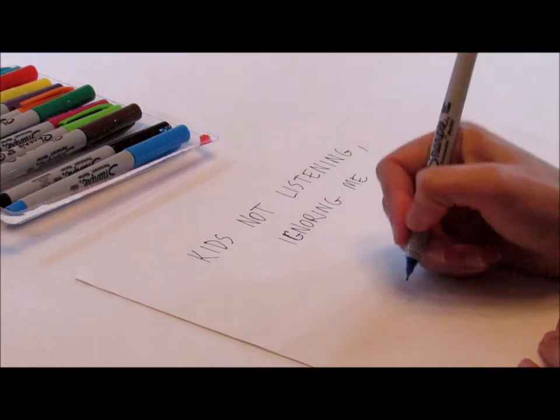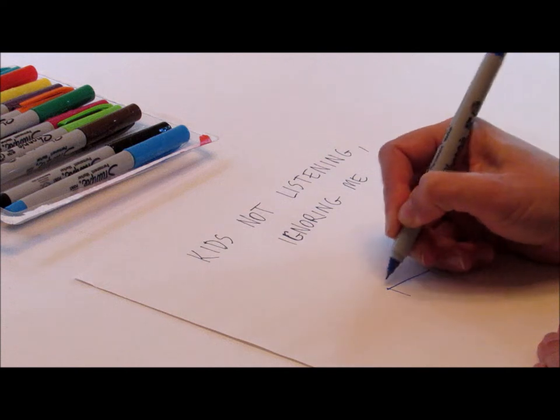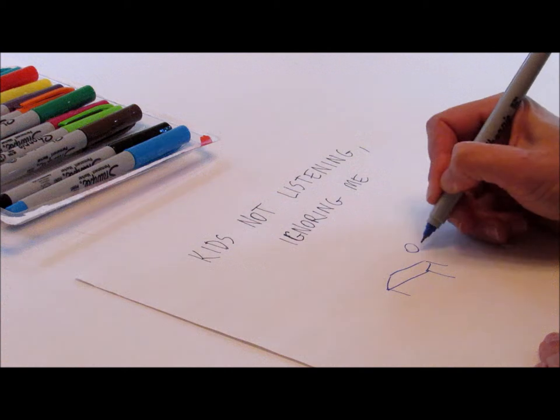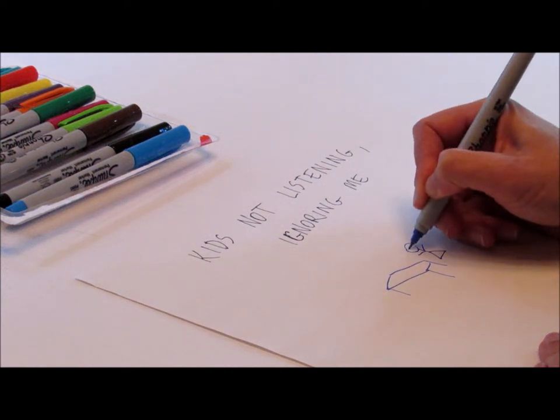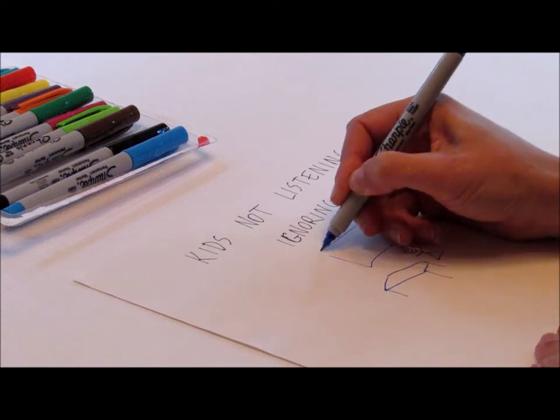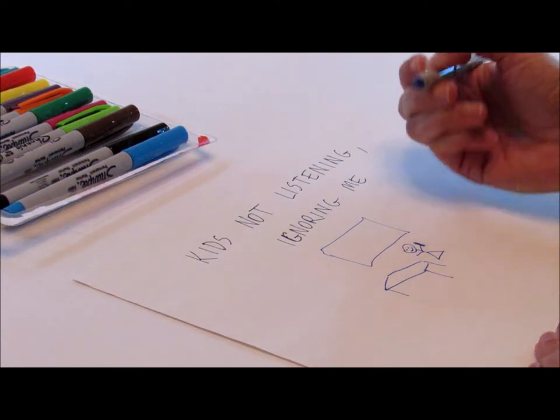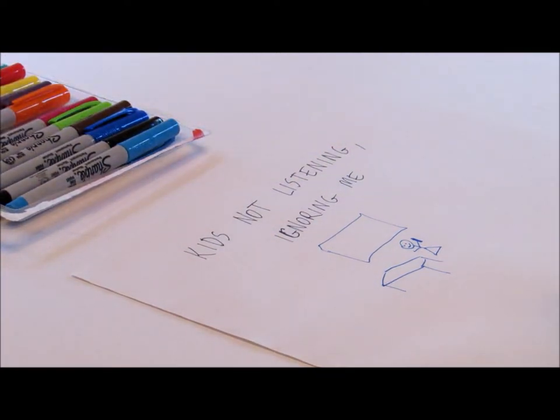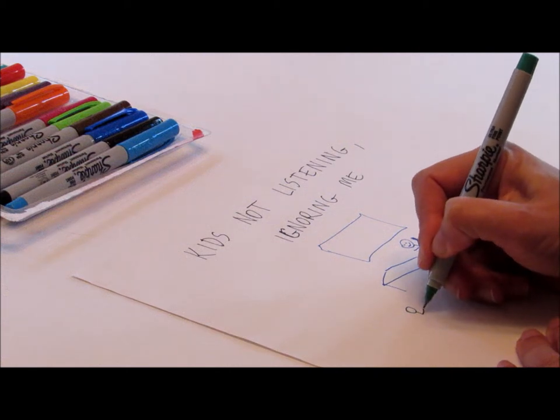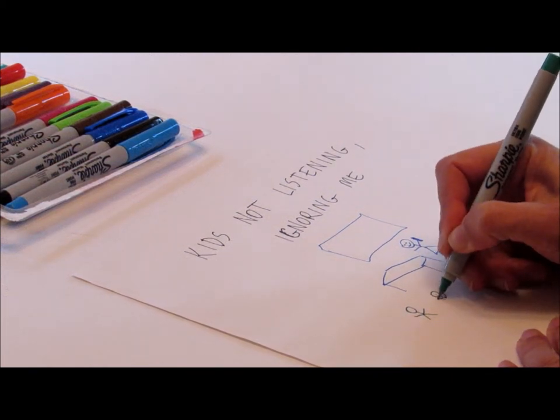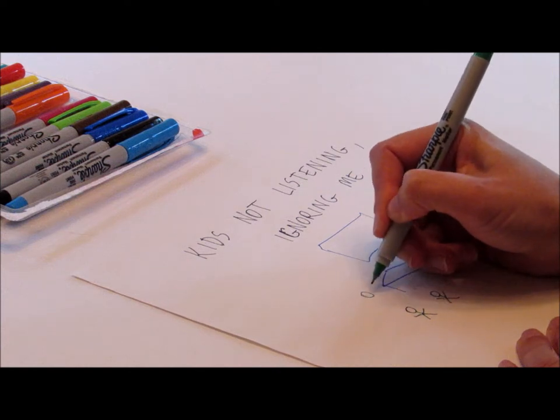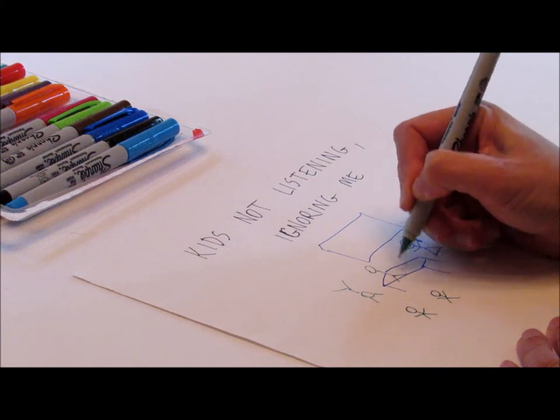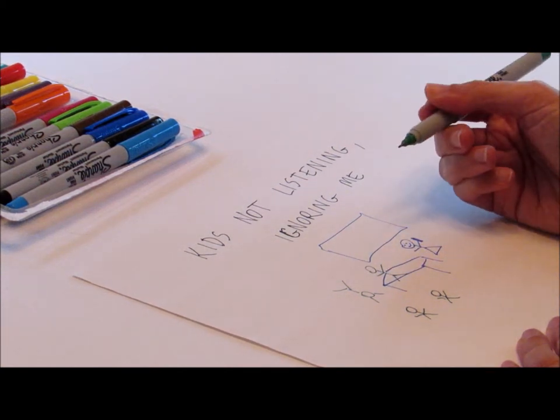I just imagine this horrible situation, let's say a Math Circle where this is me trying to teach them something. My whiteboard, I have a marker in my hands, and the kids are maybe one or two are listening attentively and the rest are pretty much something like this. And one is like dancing on a table. I actually did have a situation where a kid climbed on a table.